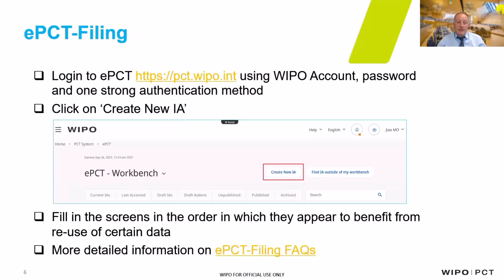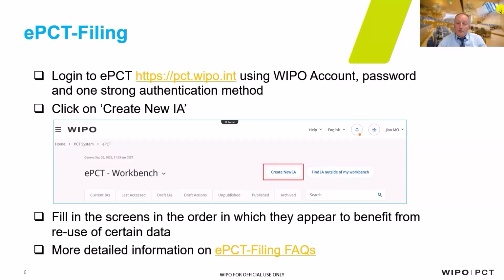So how to file a PCT application using ePCT? First, you need to log into ePCT using your WIPO account, so password and username, and then you select your strong authentication, which is associated with your WIPO account. Then you will land on the ePCT workbench with strong authentication, and then you click on create new IA, meaning create new international application.